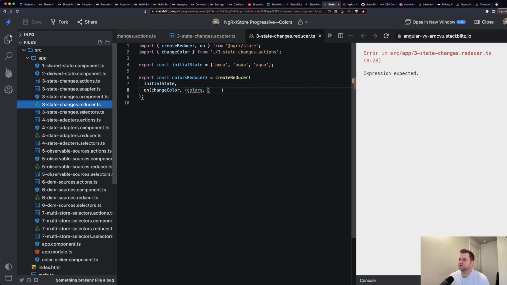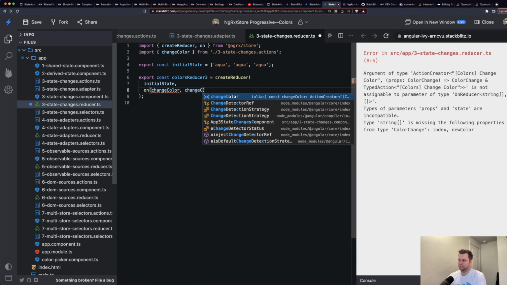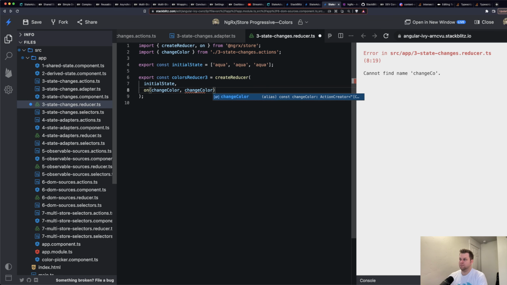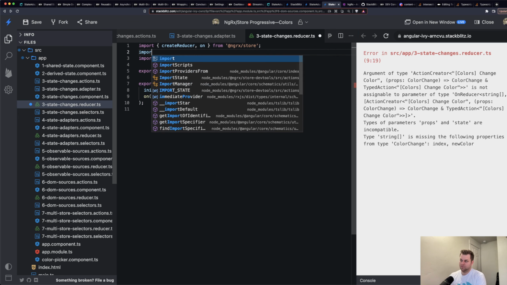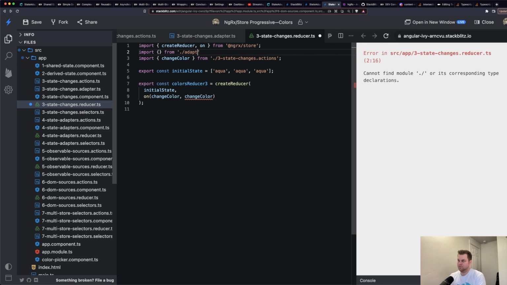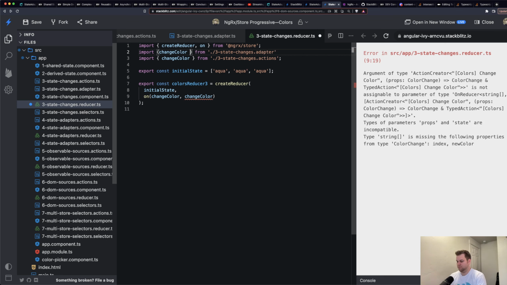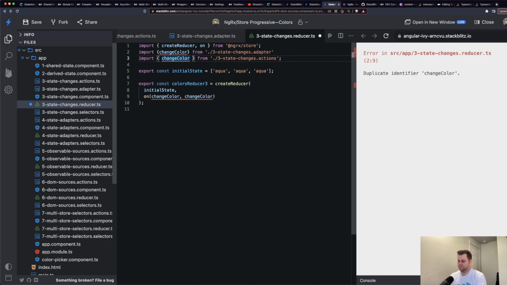Okay, I want to import directly from. No autocomplete. Okay.